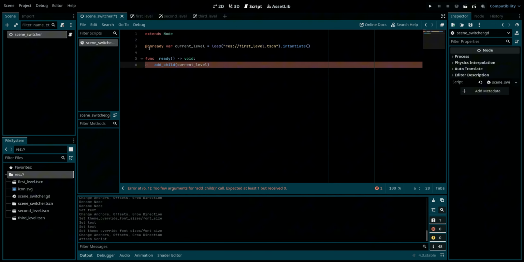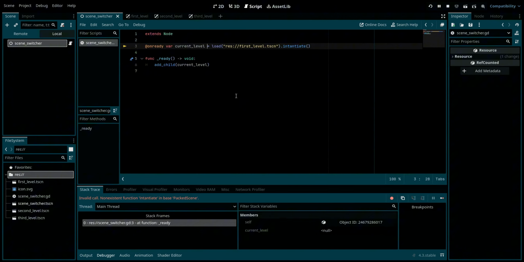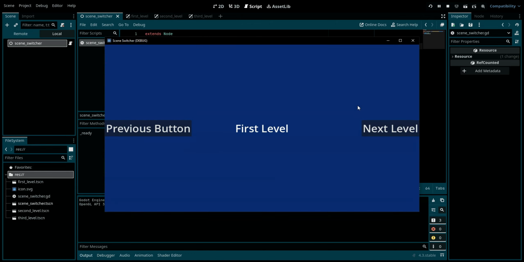Now when we run the scene switcher, okay, we have an error. Oh, it's instantiate. I missed an S here. Let's run it again. Now, here we have the first level as our main scene. Now, when we press the previous and the next level, so here, previous level, I mistyped previous level.